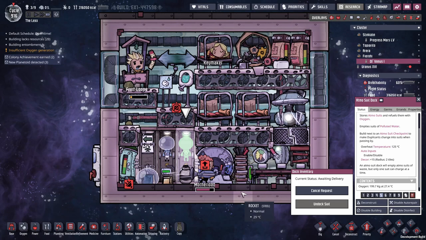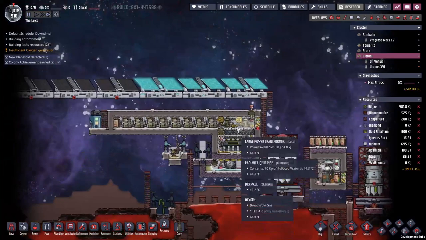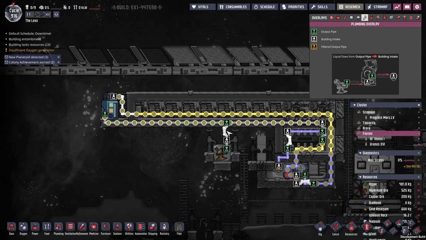There we go. Sometimes they take an already active suit and move it from one rack to the other. It gets really confusing. Now we can send this fella back. And how are we looking? How is our cooling loop looking? No, actually, it's full. That's beautiful.